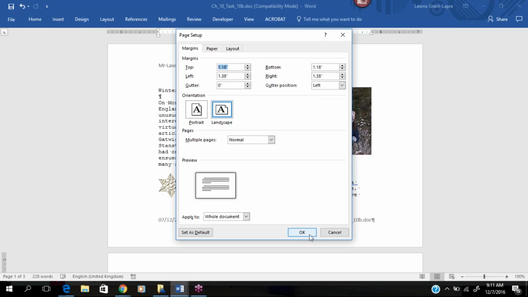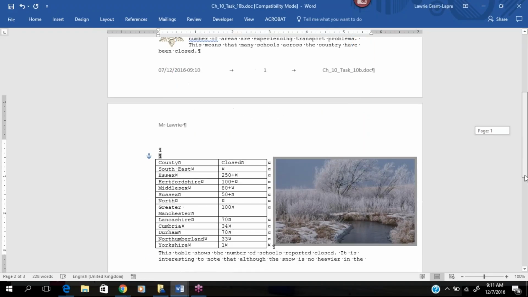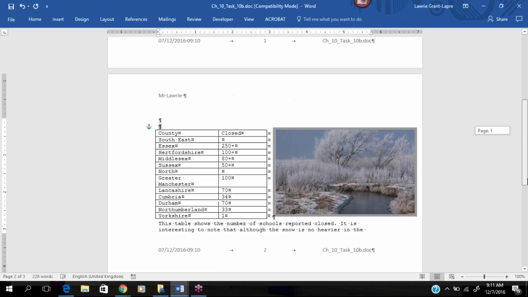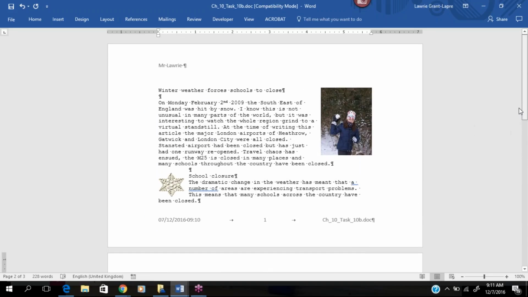Okay, everything's good. So we could print that out, we could have a look at it, and that would be the document production 3. We've looked at changing to landscape, adjusting margins in the top, bottom, left and right, and adding headers and footers, the footers being page numbers, date and time, and file name.